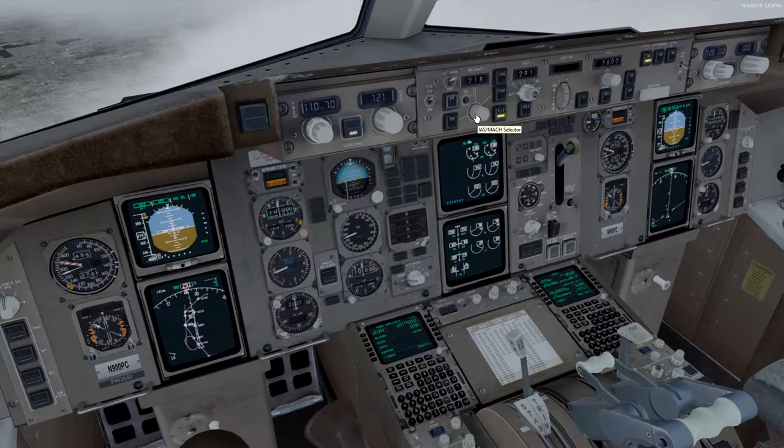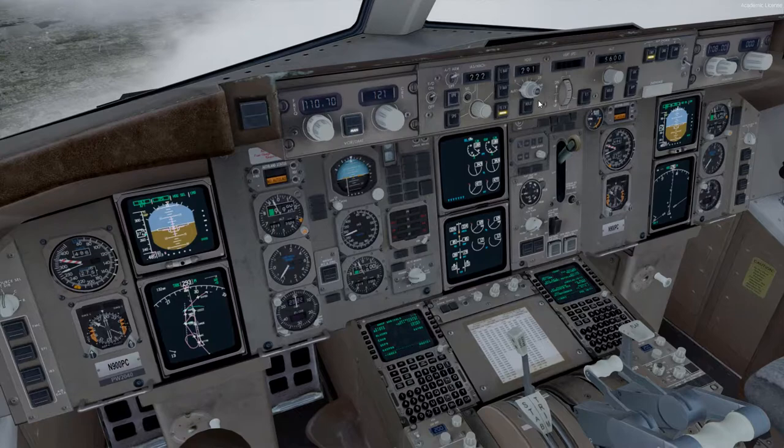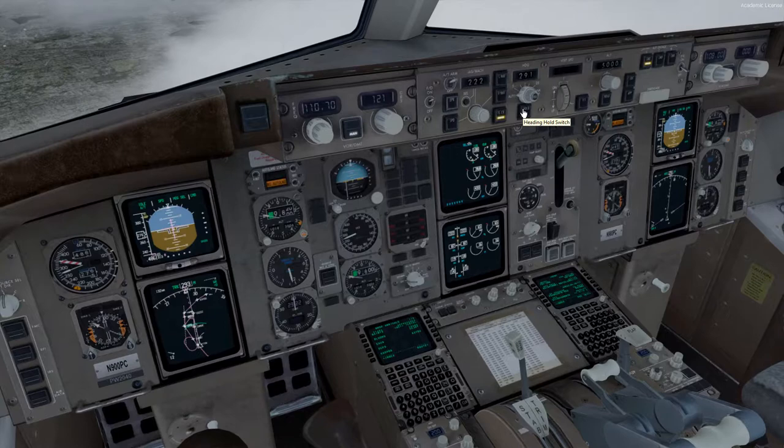Let's go down to 220, 5,000. I'm going to turn off the auto throttle again because it's going to do a really poor job with this. I'm just going to go idle.